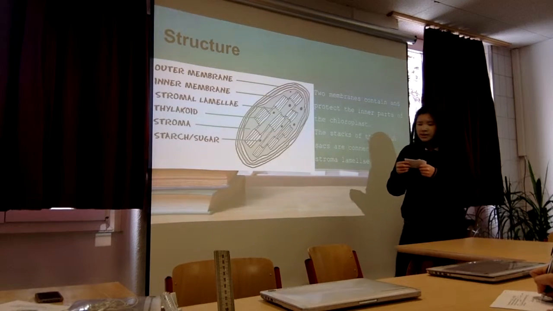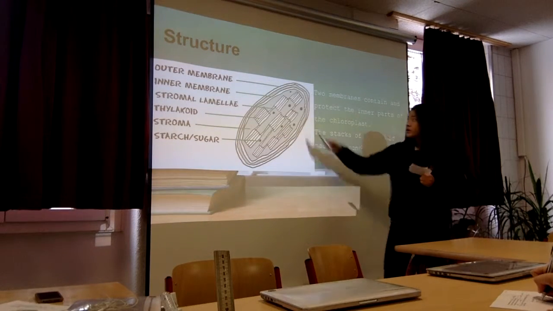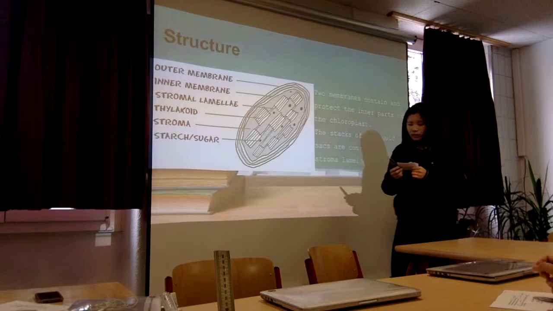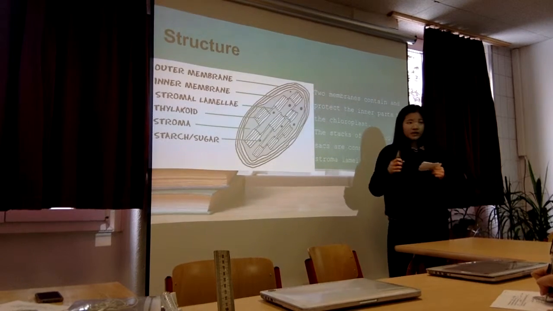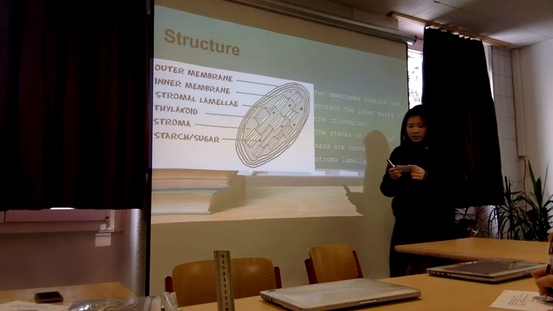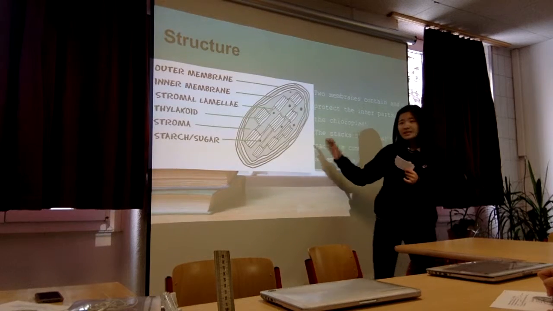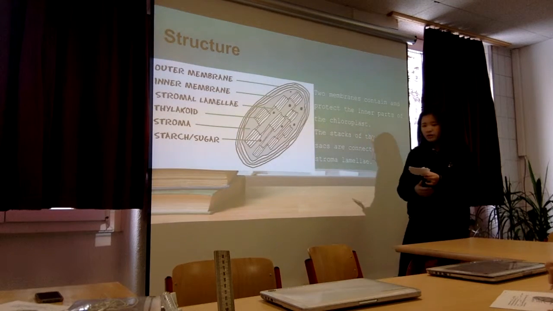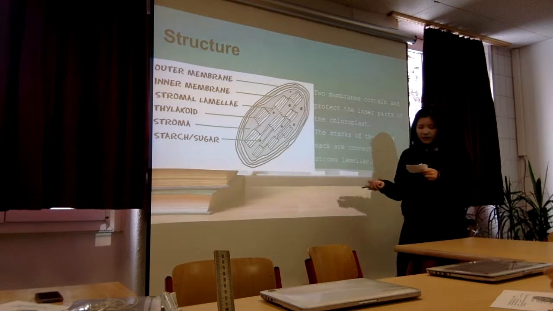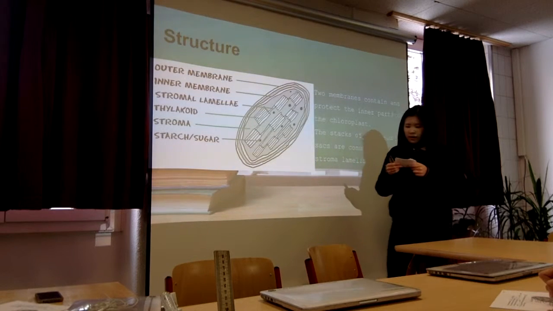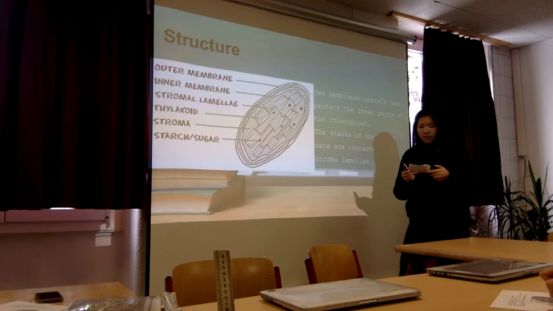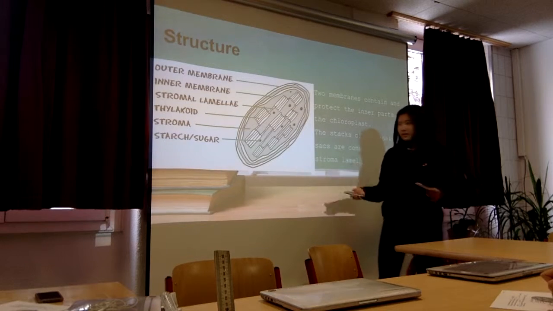Chlorophyll molecules sit on top of the surface of each thylakoid, so imagine a chlorophyll molecule there, and they capture the energy from the sun. Then they proceed to move to the stroma where the carbon can be fixed and sugars are synthesized. And in this diagram, you can't really see it. However, in far more detailed models, there is the thylakoid membrane, and it is also in chloroplasts, and this is an internal membrane system that consists of thylakoids.